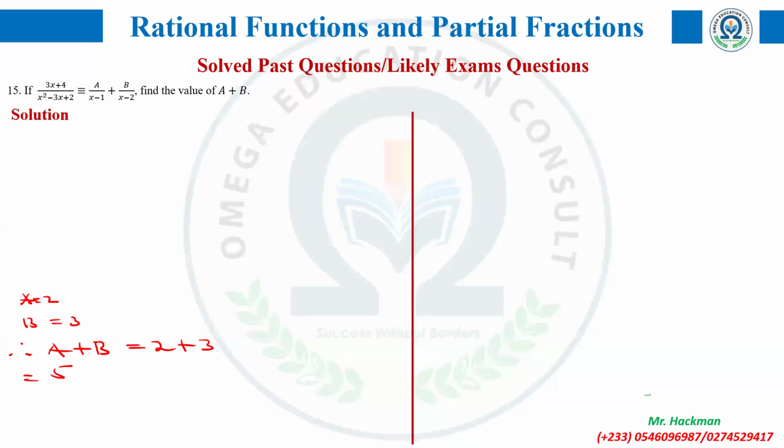Please come in. So I said with this one, the question said, if this is expressed in this form, it's identical to this, find the value of A plus B. So your conclusion should be for A plus B. How can I find A plus B? I can find A plus B when I know the value of A and the value of B. And I know how to find the value of A and B per what we've done so far.